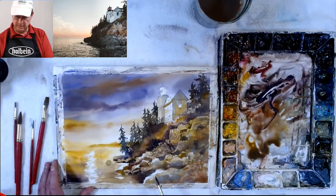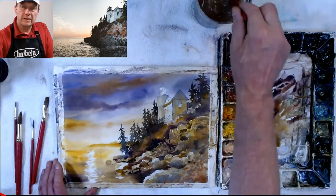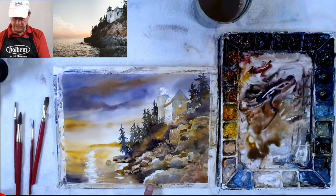All the spatters, how do I get that there? Okay, that scraping didn't work out bad though. Isn't that kind of nice, the scraping? That's pretty cool.